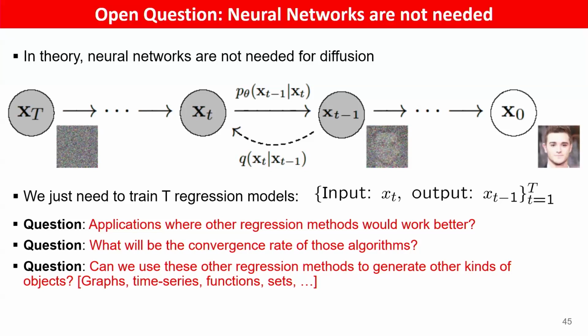Then if you think of this, there are many different regression methods that can do that. For example, there are regression methods where X is a graph, and X minus is a graph, and we could use those as well. Some of them are neural network-based, some of them are not. But the point is that way we could use diffusion to generate more complicated objects, not just vectors.